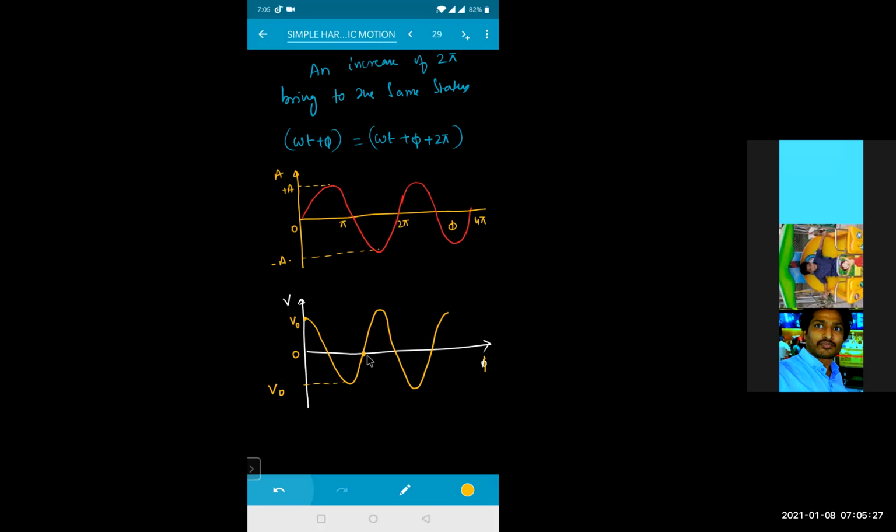This value will become how much, beta, for me? 2 pi. Then this value will become 2 pi, and it will become for me how much? 4 pi. Like that. Okay? So got an idea? Yes, sir. Graph between amplitude versus phase. This is your phase, that's angle.